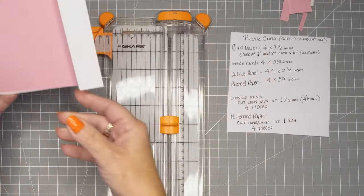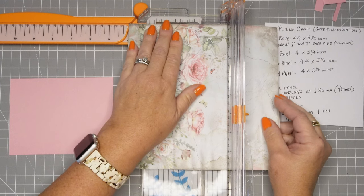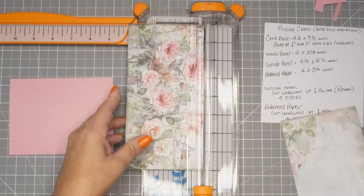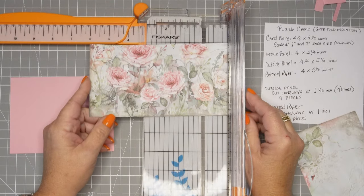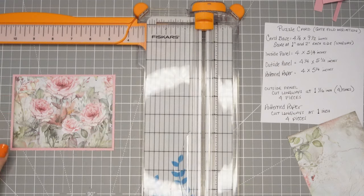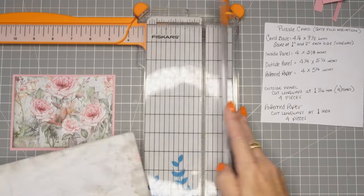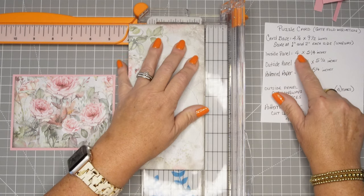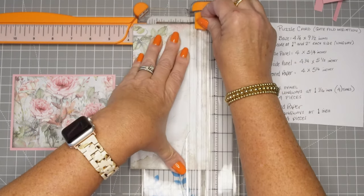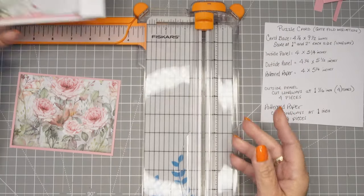You'll see later on I decide to add a third piece. Now we're going to try and use as much of the picture as we can and cut our paper — this goes on top of the outside panel, so it's four by five and a quarter. Always save your scraps. I noticed that piece has a lot of empty space, so it's going to go perfectly on the inside. I end up cutting that down a little bit — about a quarter of an inch less — so that it has a little bit of that pink as well. That'll look a little fancier, though definitely not necessary.